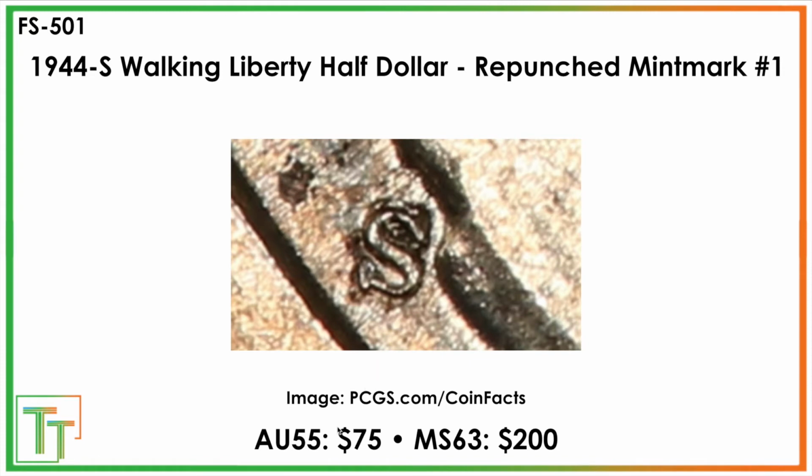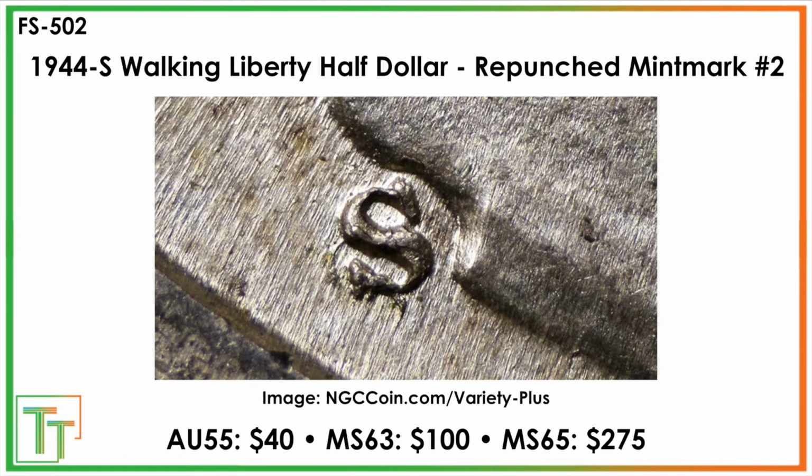In AU55, it's about a $75 coin. Mint State 63, $200, up from probably like $100 or a little bit less than that, maybe more like $75 for Mint State 63 regularly. That was the only auction history. Mint State 65 coins are going between $150 and $200. So that's sort of the increase here with this S mint mark repunching.